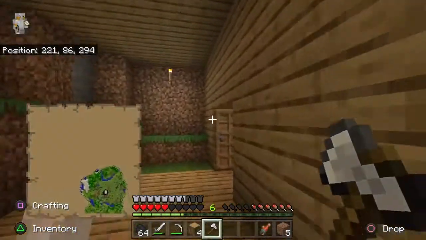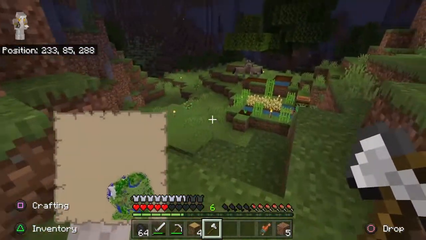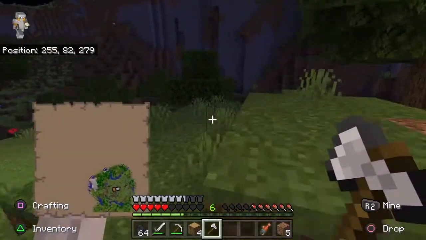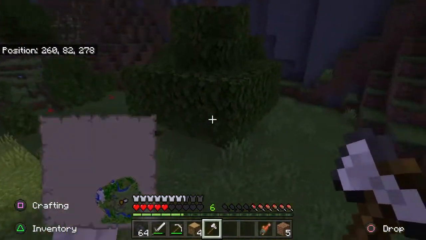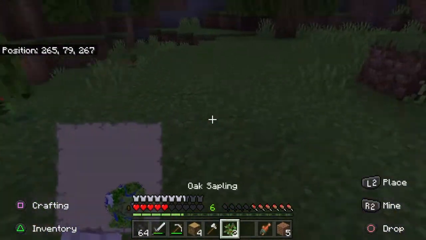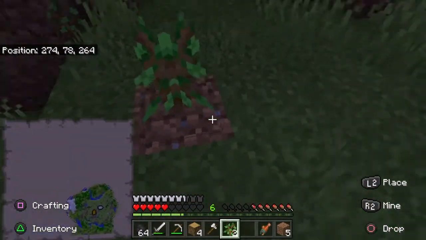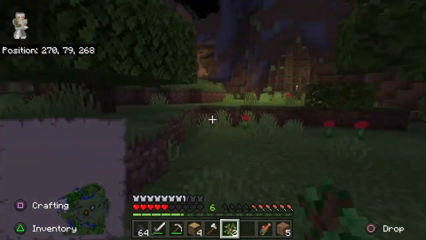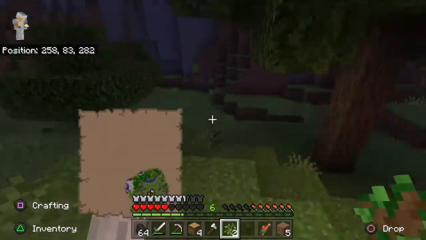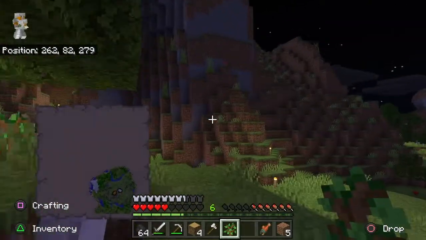I have so much iron, I can make so many. Oh yeah, that's why we have another one, because we have so much iron and we've been mining for a long time. Well, you have, because I haven't been on here. I never came on this world after that episode. I did one time, but I didn't do anything, just making sure it wasn't corrupted, because my worlds get corrupted sometimes, and I don't like that.